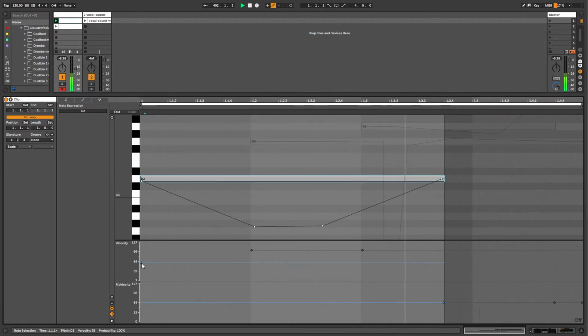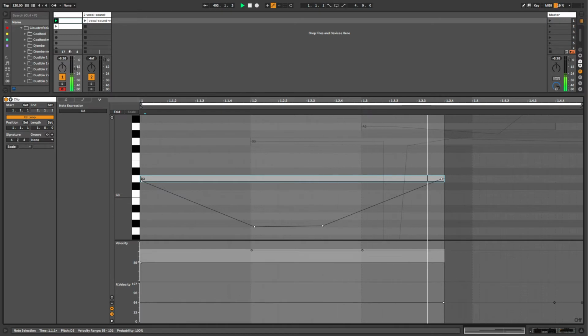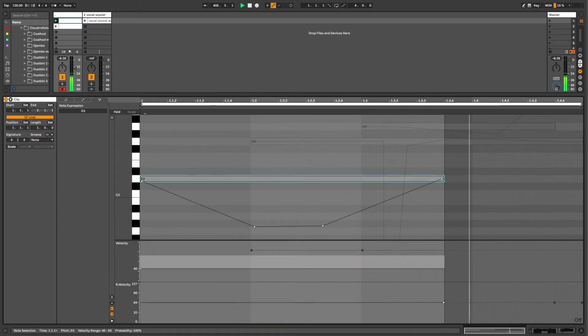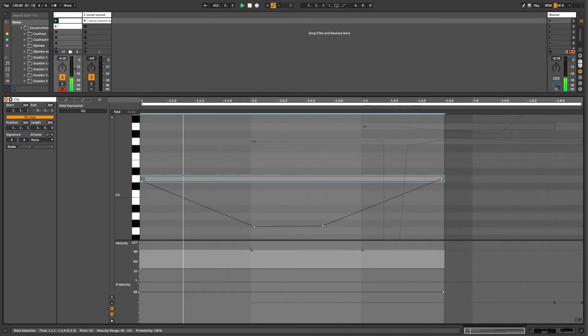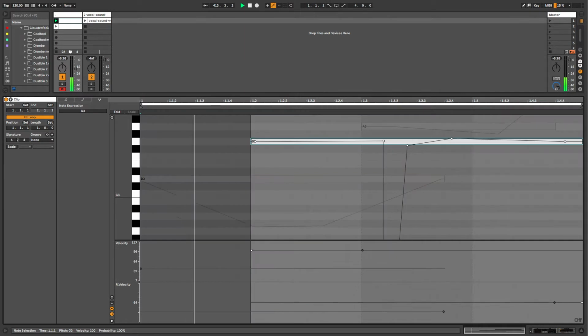I'm not sure if there's like a keyboard. Okay, so if we hold down Control, at least on PC, we get a range there. So there's the minimum and the maximum up there. And I see it looks like velocity range. Very cool. Okay, release velocity. Yeah, that's a whole other thing I have not really messed with a whole lot.